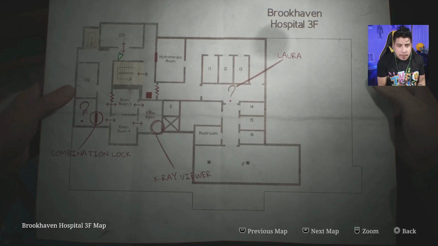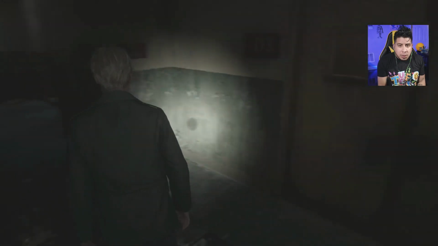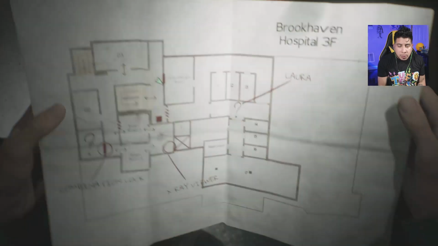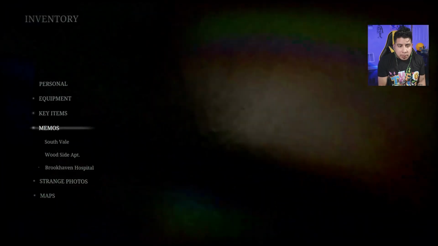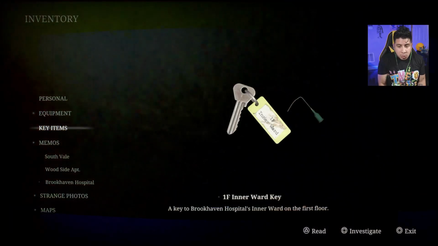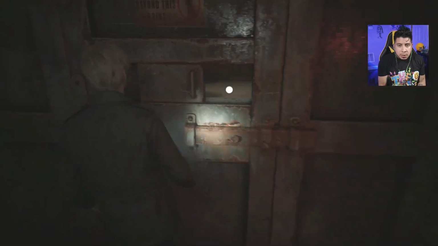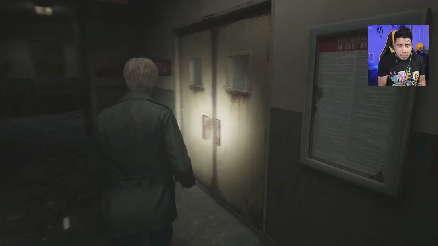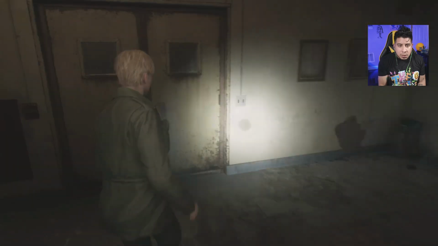D3. All right. Did we try the hydrotherapy room? Where is that again? This way? Okay, hydrotherapy is locked. We did get the... What did we get again? The inner ward. So I guess that's where we go next. And go through there. Everything else in here is locked. Right.